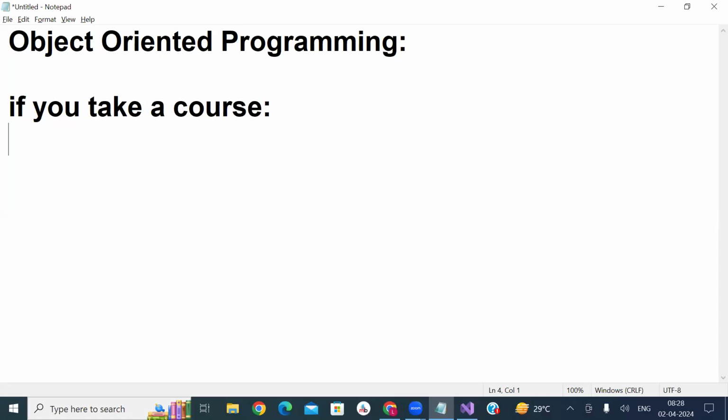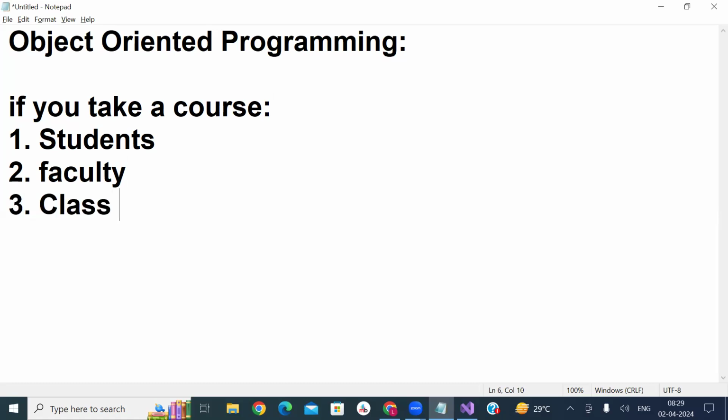what all the things are mandatory? Students. Second one is faculty. Without a faculty and students, where is the class? Third one is classroom. Fourth one is meeting ID, for people who can log in online.